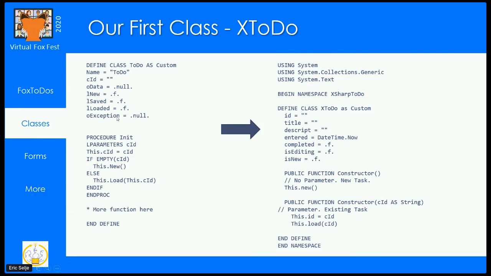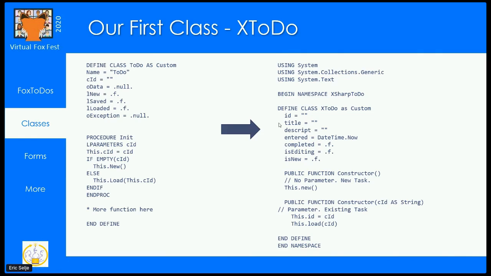One thing you notice over here in the FoxPro class is that I'm going to create a property of our class called OData. And when I load up this task into this object, I'm going to just pull the record from the database with a gather and then stick it right into OData directly. When I first started doing this session, scatter and gather weren't quite in XSharp yet. They actually are now. So here's another example of things moving quickly.